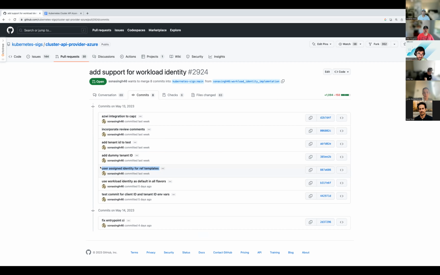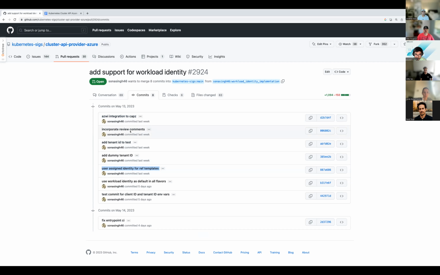So this is what I've done so far in this PR, but it looks like it's good to get into a smaller scope where we just add a PR. If you see the top 4 commits, that just enables workload identity capability into CapZ. And then it also adds an E2E test that specifically creates a management cluster based on workload identity.